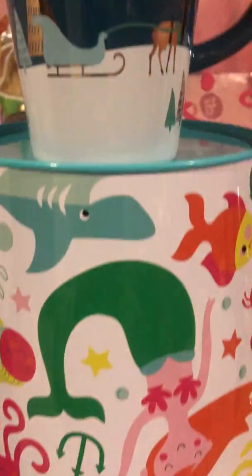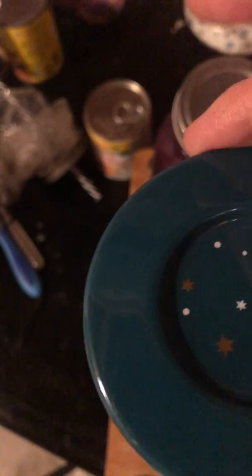So the first thing we have to do is go into the diffuser, take off the top, and you will see what's in the diffuser. I'll show it to you in the light: it is the cotton candy tea. See what it looks like? Cotton candy tea is in the diffuser.